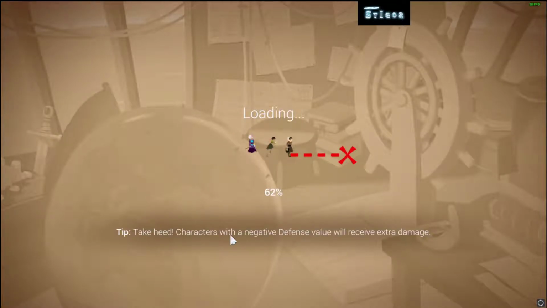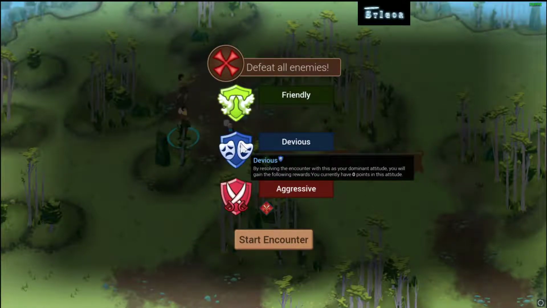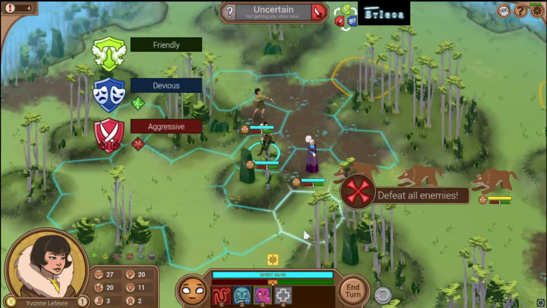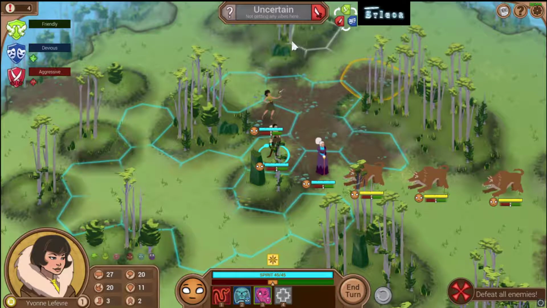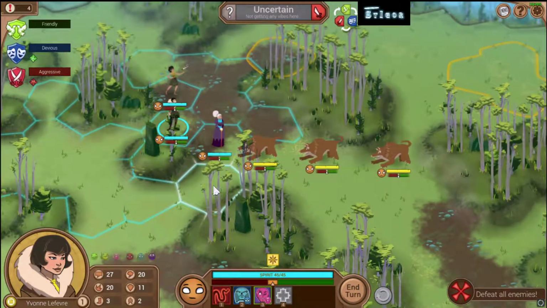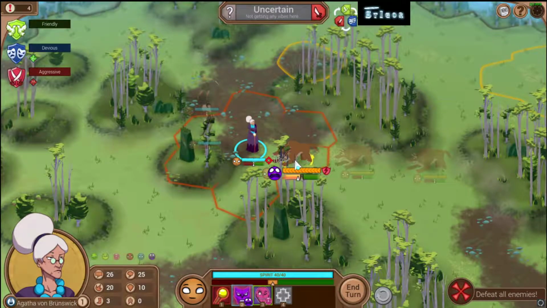First fight in this game. Let's see how it looks like. We gain the following rewards. Okay. Friendly, devious, aggressive. Start counter. Their current attitude is aggressive. This makes them stronger if you are friendly. Okay. Let's do it. Our first fight. Let's try with terrifying.